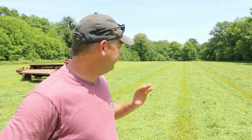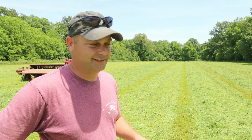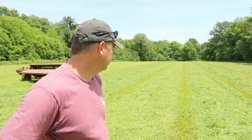But that's it for today's video. I am so happy that this worked so much better, and it was so much quicker than the sickle bar. This was just night and day difference. And the new hayfield, I think I'm pretty happy, considering it's only like 6 months old or 8 months old. So I think that everything's looking good. So maybe we'll have a pretty good hay season this year.